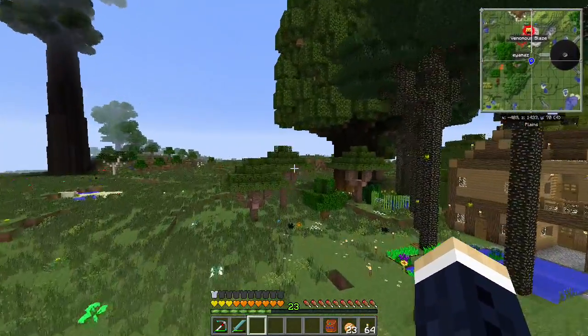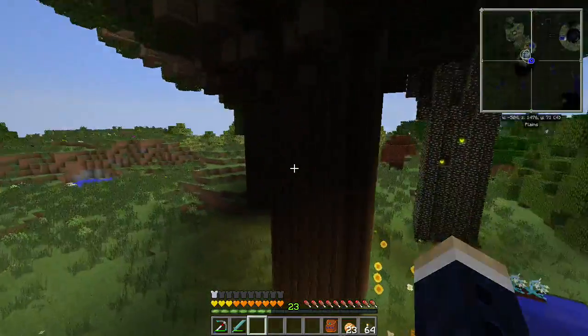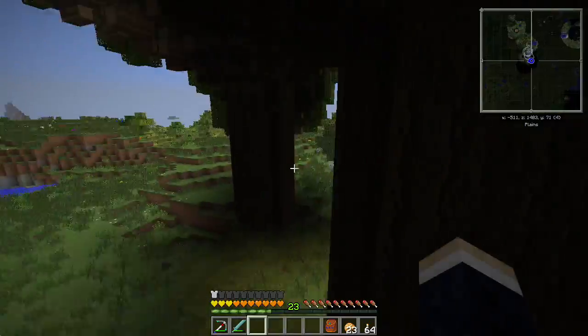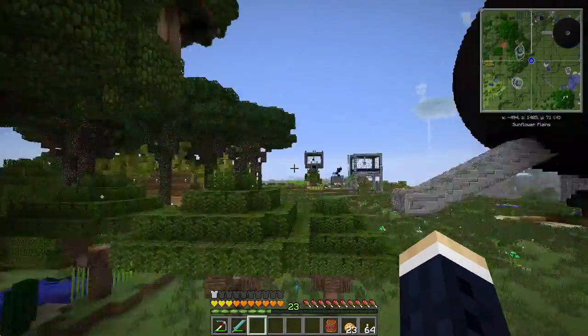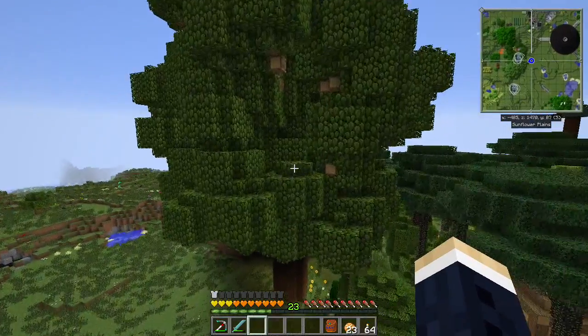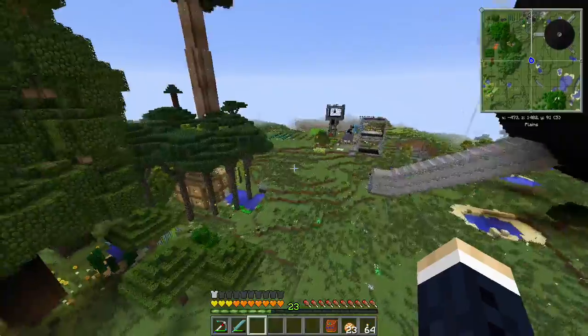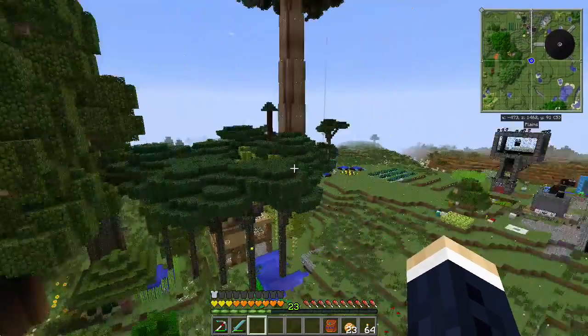What is this tree over here? This is cool too. Oh, this is a sacred oak. If you remember my Mod Sauce series, this is the type of tree that I built my spawn base house in. So that's awesome. Look at that. His place looks amazing. Cool.